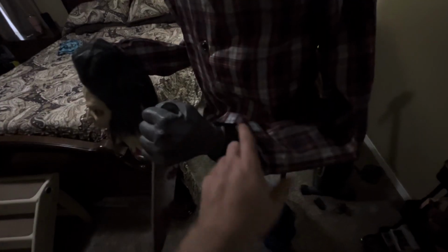Okay, so next is his other arm and hand. Same thing. They have forks. You just hook it up on the inside. No wiring for this arm, just because he uses the knife. And the knife, or the hand with the knife, same thing, forks. Connect it to the end of the arm.